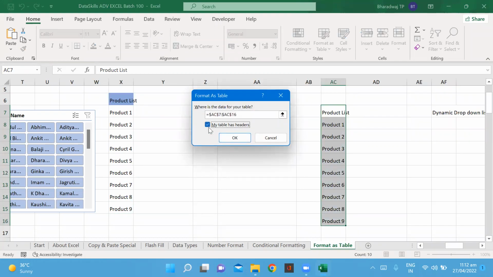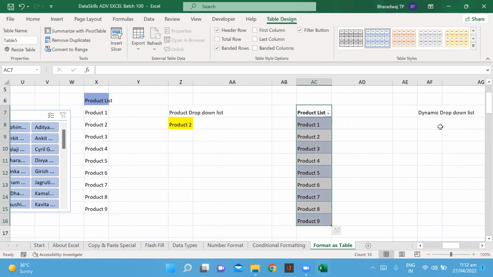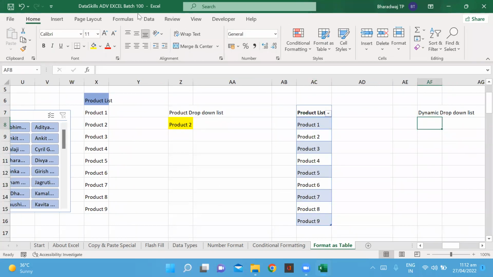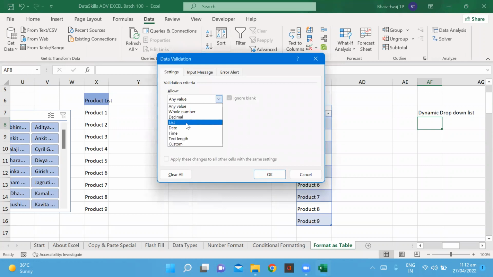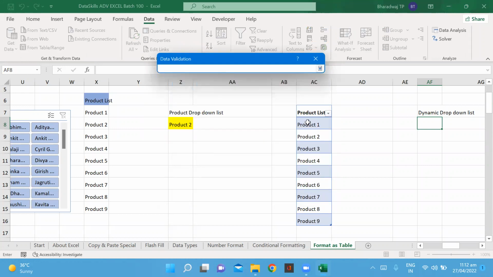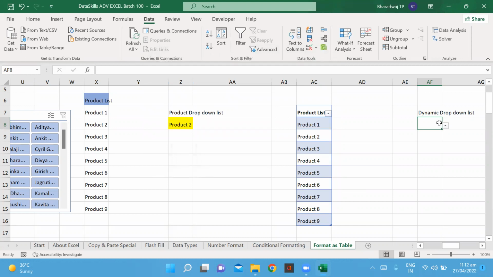My table has headers. Product list has my header. Okay. Now it is a table. Let us create a drop down for this list. Go here, go to data, data validation, list, source, select this table. I got this product list.